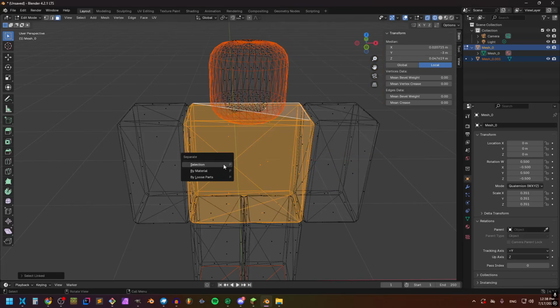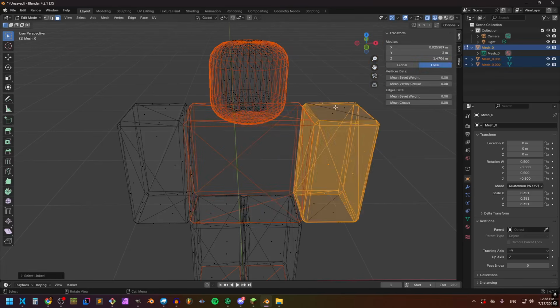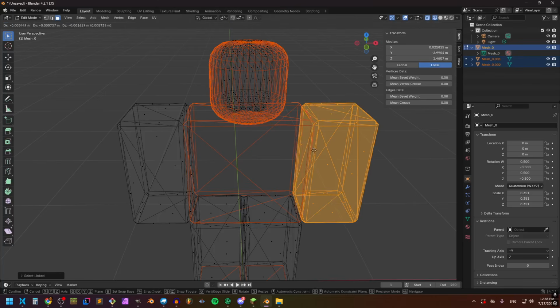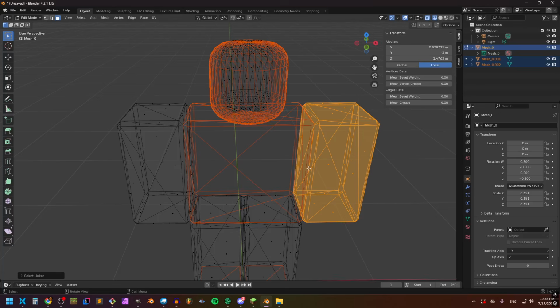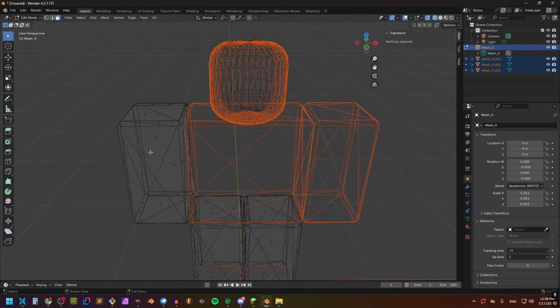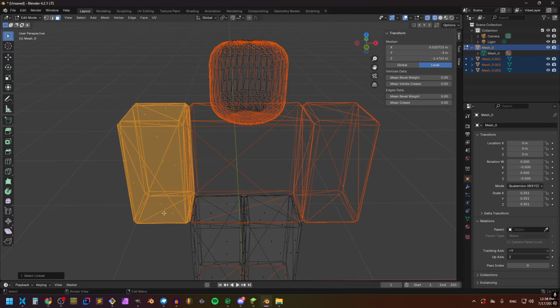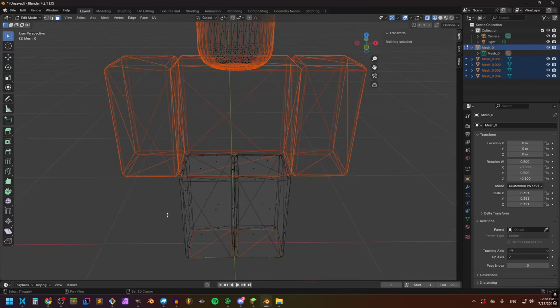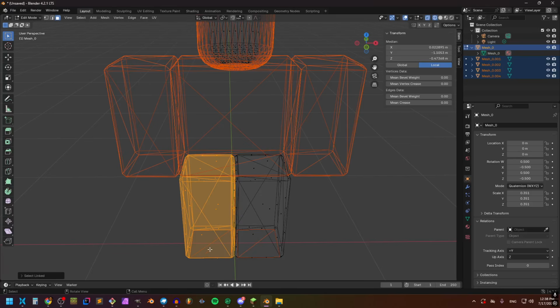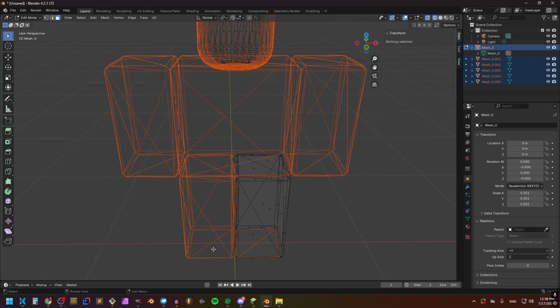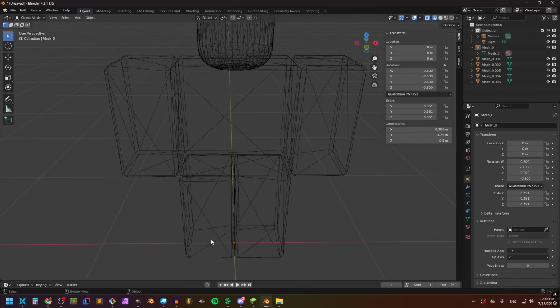So yeah, this is torso. Now, these parts, I don't know why they're not connected, but yes. Now, so this is left arm. How do we have everything here? Oh, it seems like some parts were.